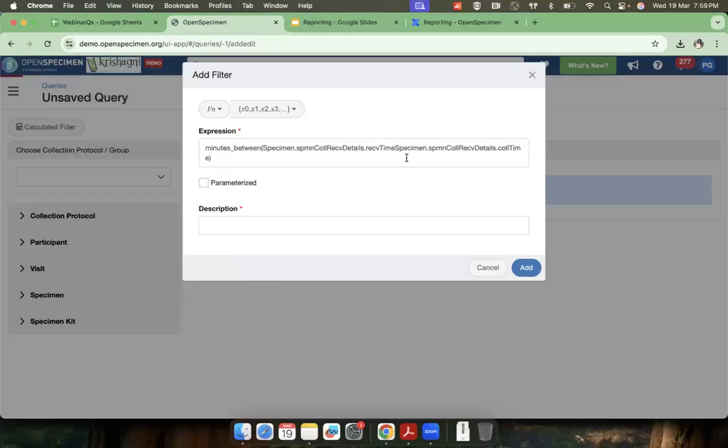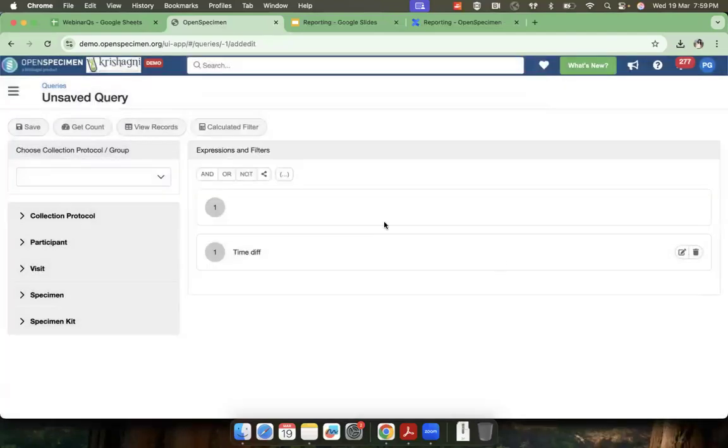Yeah, you don't have to worry about how these are appearing. If you see here, it just converts into a certain format. You just have to make sure that there is a comma in between. You can also put things like this should be less than 30 minutes, and you can also put conditions like this, and give it a name as well. So this is a time difference or something like this. This is how you do calculations, and you can add it and search for the queries.